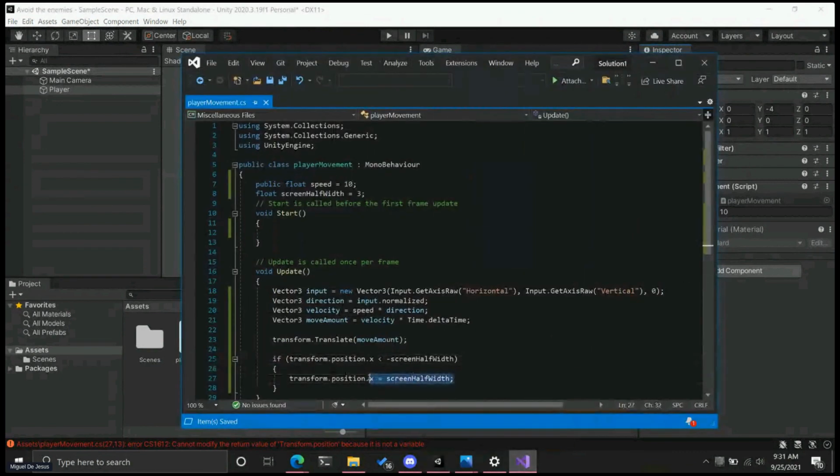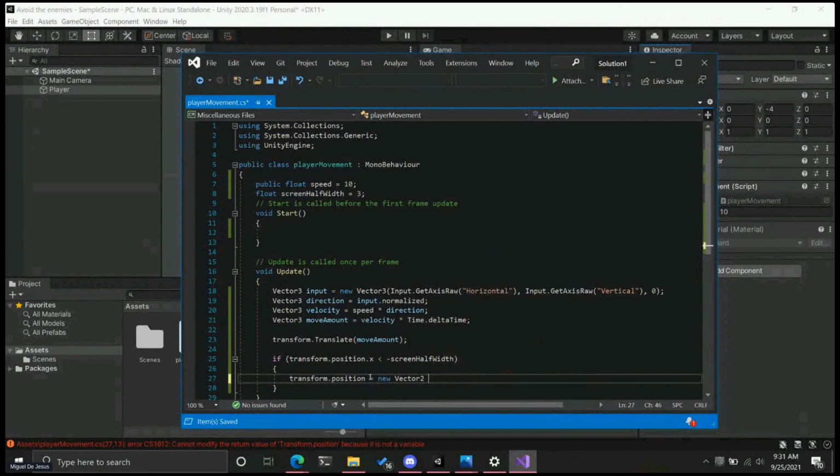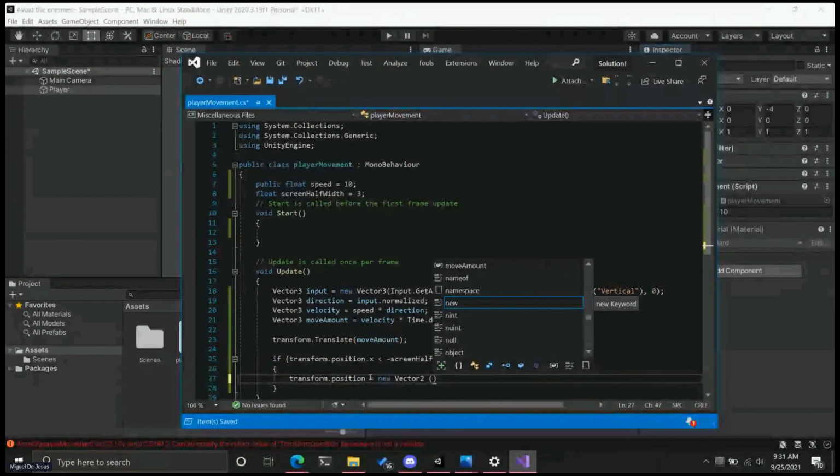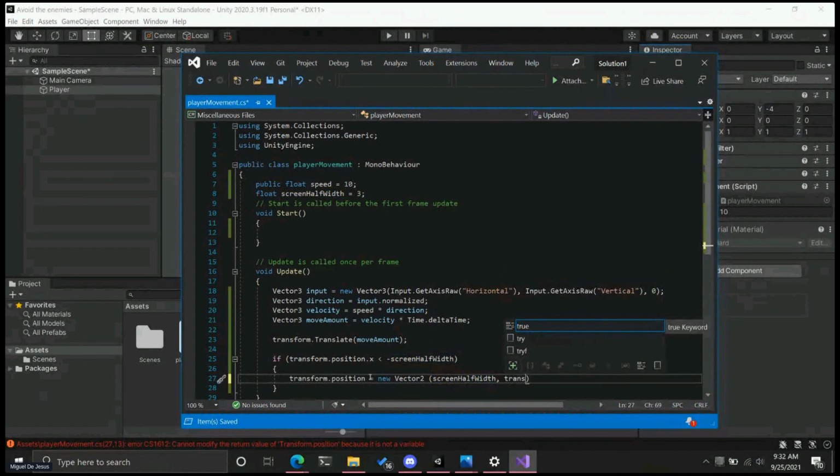So you cannot really use it like that. You have to create a new vector every time. I'm going to create a vector 3. Doesn't really matter. Well, you could create a vector 2 since we're only using x and y, and then screen half width, transform position y.